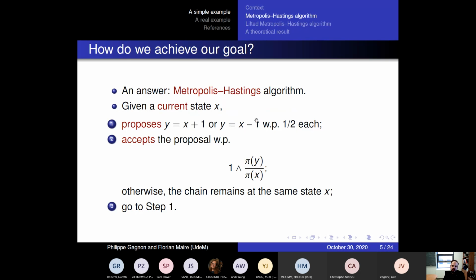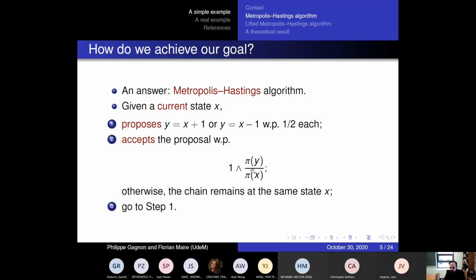With this kind of proposal, we know that the chain is irreducible, so you can reach any other state in a finite number of iterations. And usually, because you have an acceptance probability, you have a positive probability of staying at the same state for 2 consecutive iterations, meaning that the Markov chain is aperiodic. So everything is all right, your chain is ergodic. And if you compute ergodic averages, you have approximations of expectations under the target.